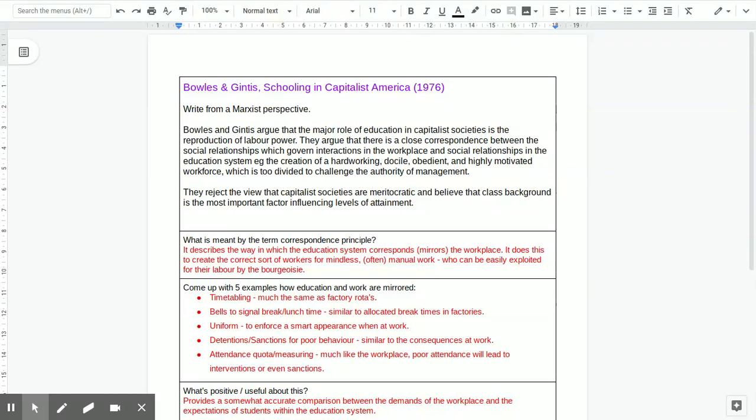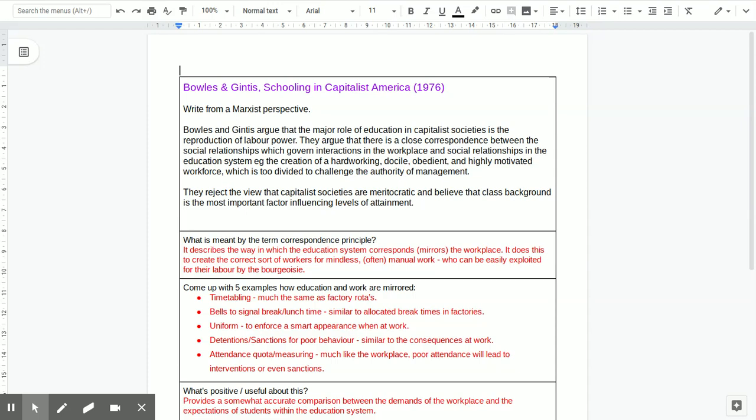Okay, so moving away from functionalism now. We've had Durkheim and Parsons, and now it's moving on to a more negative, or I should say, critical perspective in Marxism. One of my favorite theorists, actually, or set of theorists, because they are very easily explained. So do try and not be too confused by this. It's actually fairly straightforward.